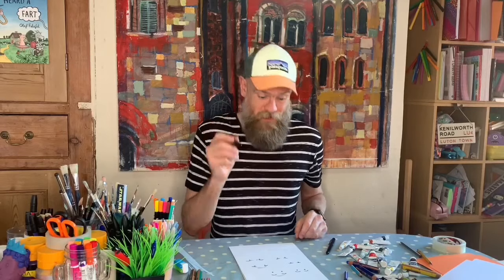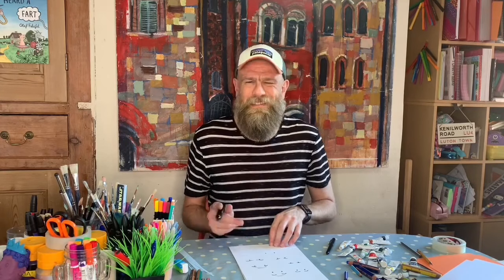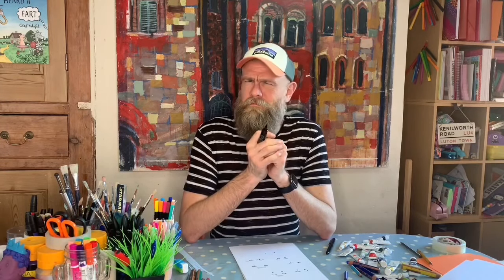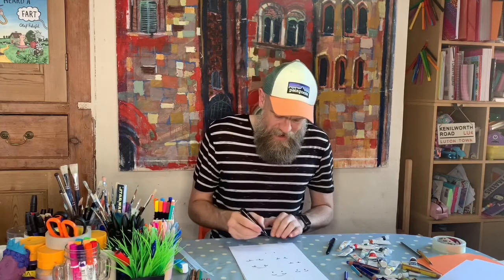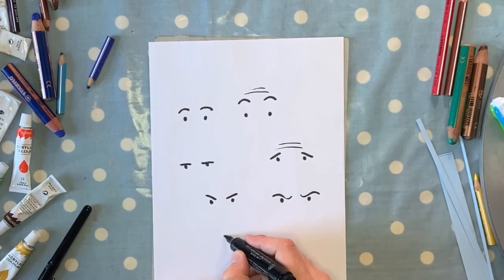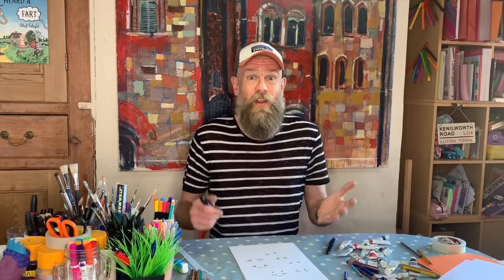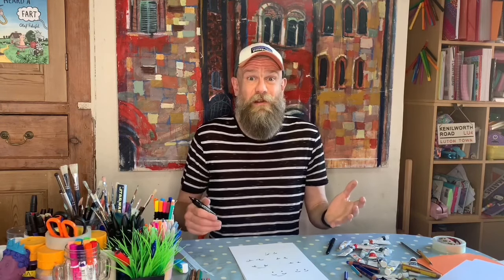There's actually one more I haven't told you — this one is called intrigued, which means when you're really interested and like 'hmm, tell me more.' What you do is one eyebrow is like this and then the other one is a bit higher up. That expression is almost going 'hmm, interesting.' Two simple dots for eyes but eight or nine different expressions, all depending on how you draw the eyebrows. Have fun practicing with your own comic faces with lots of different eyebrows and different expressions.